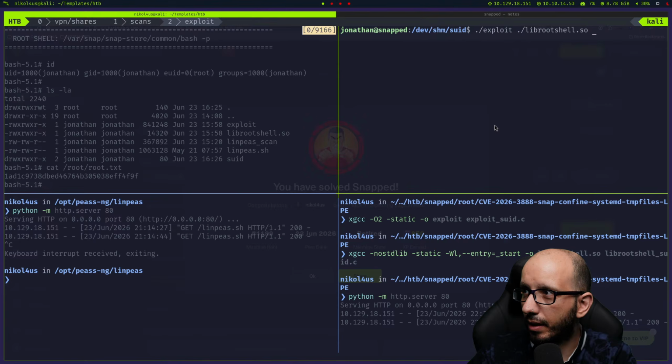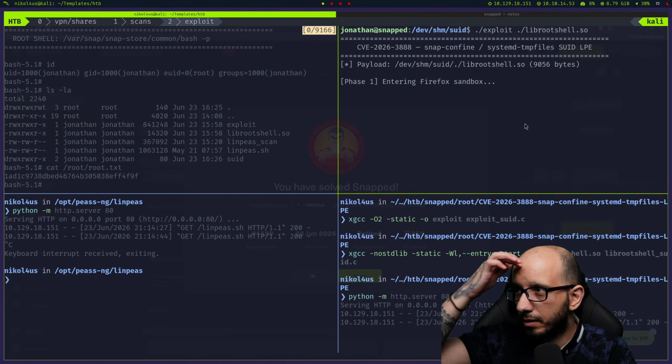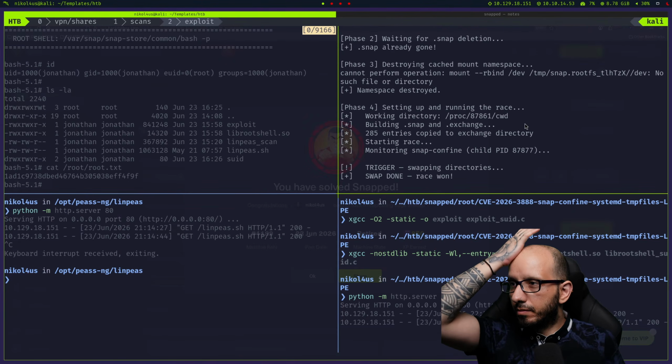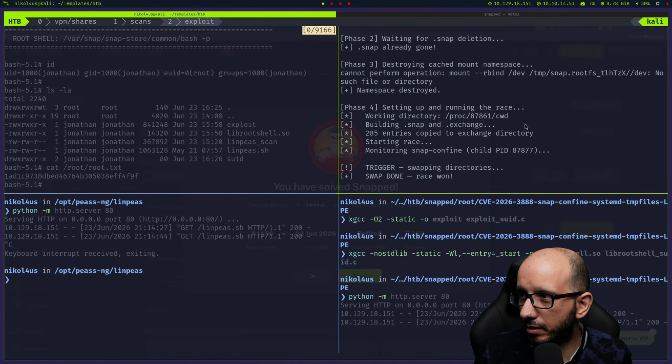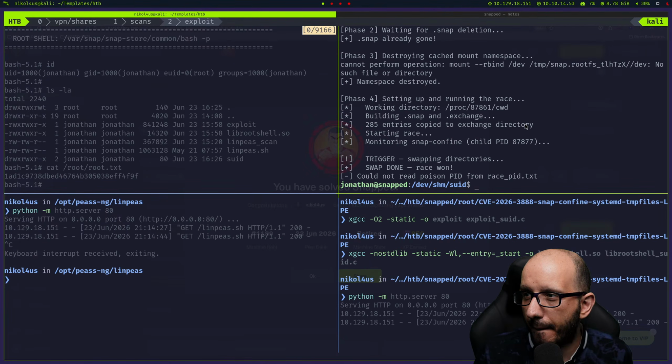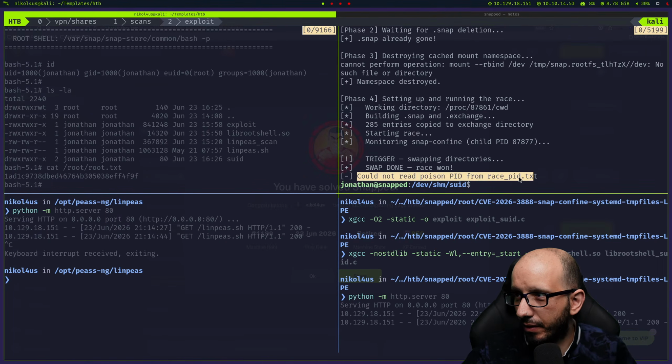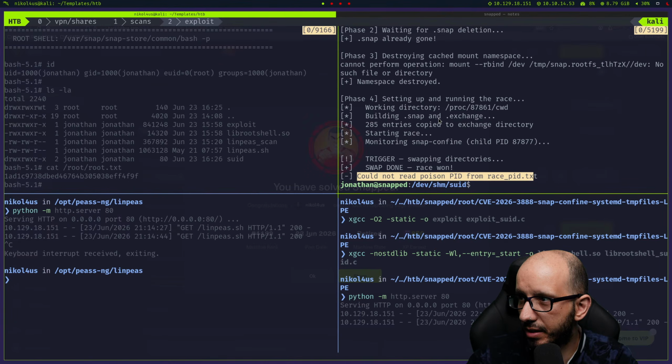I want to try this one more time. So the race condition was triggered faster this time, but yeah, cannot read the PID file for that, so it's stop at phase 4.